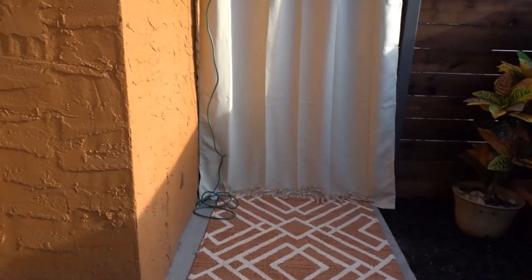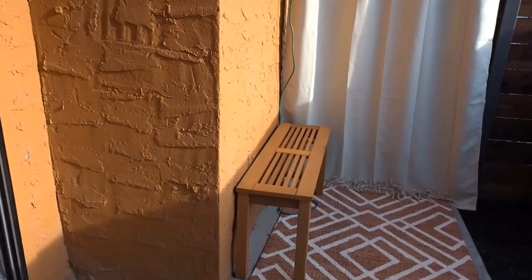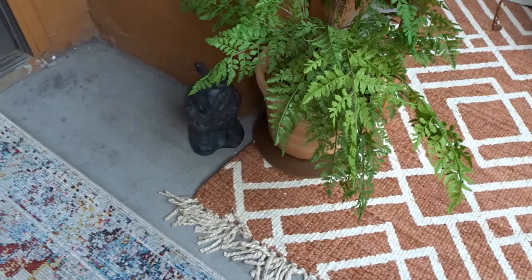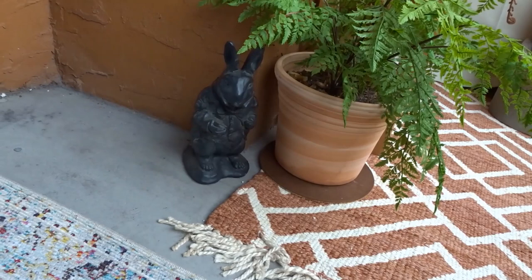Brought in another outdoor rug picked up from World Market, and brought in a 4-foot bench from Amazon. Added a lovely terracotta pot that I picked up from our local small business garden center last year, and added a faux fern in that, and added a touch of whimsy as well. And that touch of whimsy is the garden statue you see. It is the white rabbit from the illustrations in the books of Alice in Wonderland. I purchased this from the Victorian Trading Company and got it in black.